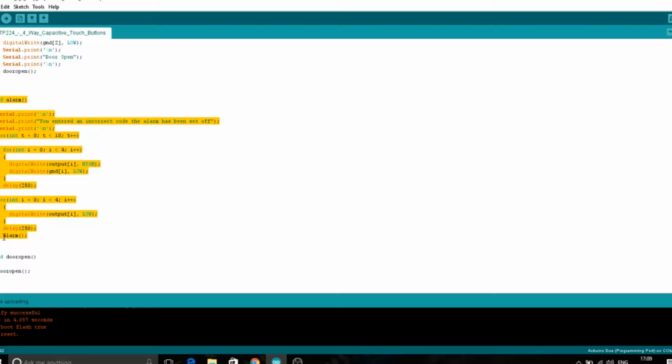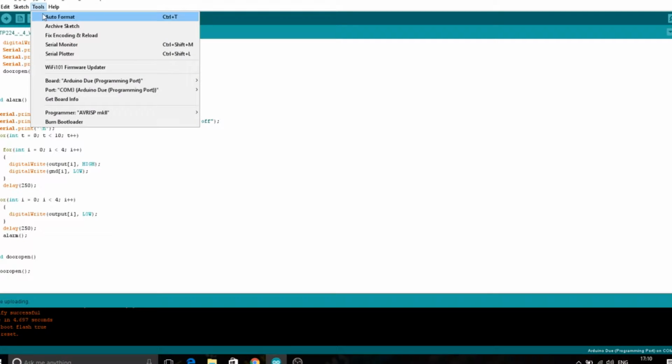At the end of this routine, all it does is call its own routine, so it goes back to the beginning again. And then void open here, which, when the door's been opened, it will call void open, which then just loops around and ends the loop on itself. That way, the only way of getting back is to reset the Arduino.